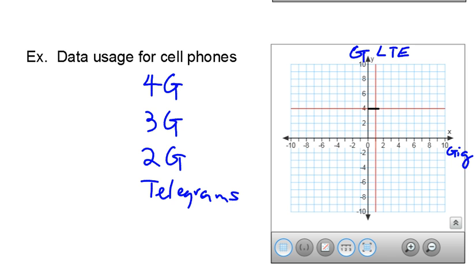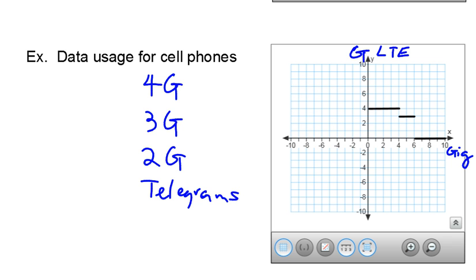Well, starting at 0, you would go along the 4G until you get to this 4 gigs of data. At that point, they drop you down to, say, 3G. From 4 gigs to, say, 6 gigs, they might give you 3G of data, or they might run you at the 3G speed. And then after the 6 gigs of data have been used up, for the remainder of it, maybe they run you on like the Telegram service, right? Where you're getting no G. In other words, you're probably just having to use your telephone connection, right? Well, this is a piecewise function.